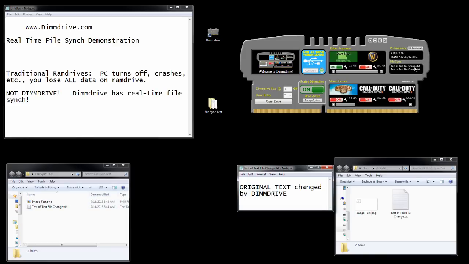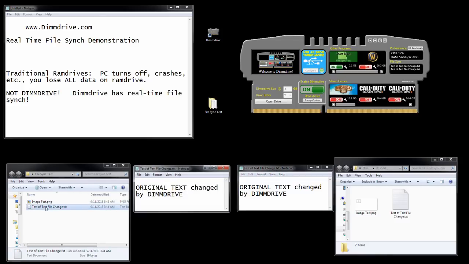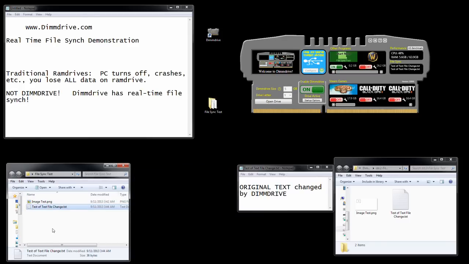And so you can see that there's a swapping of files here, or a notification of files. And if we go back to the original hard drive file, we're going to open this now. Now take a look at that. It says original text. Now we never edited this file. We never edited it. We edited this file, right?